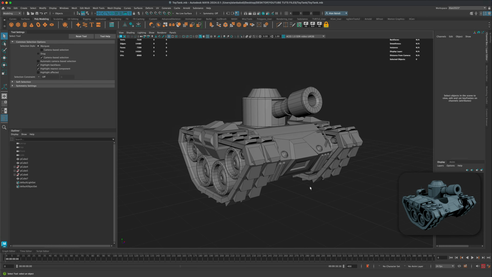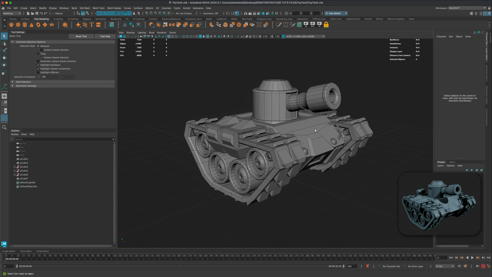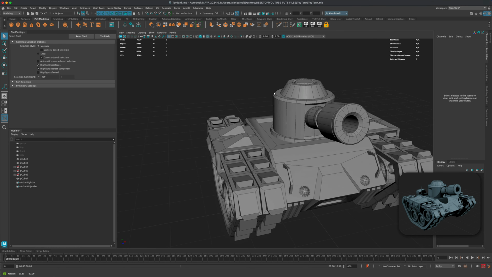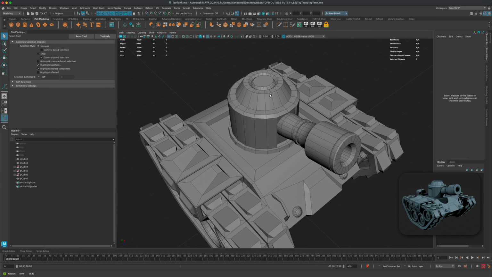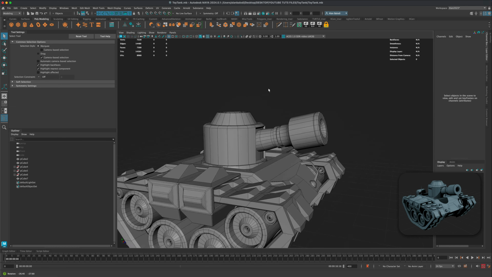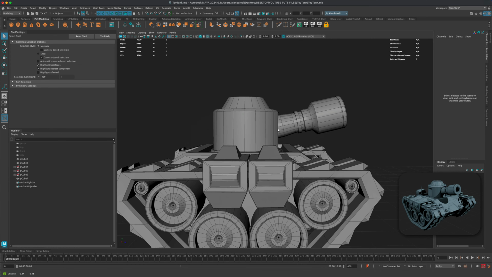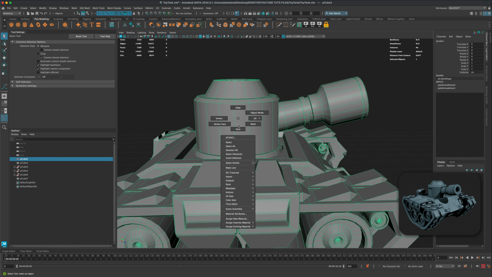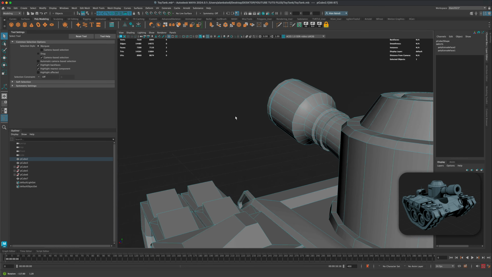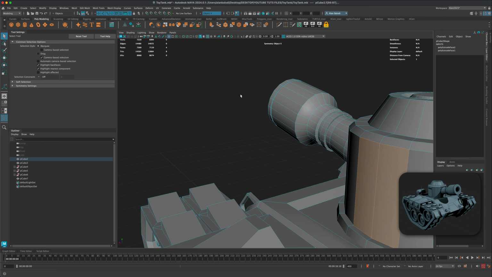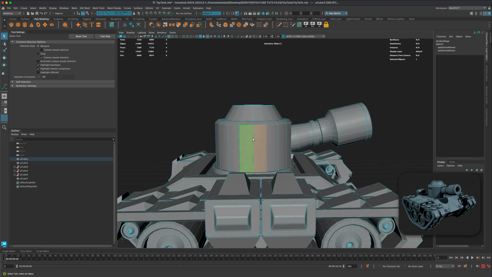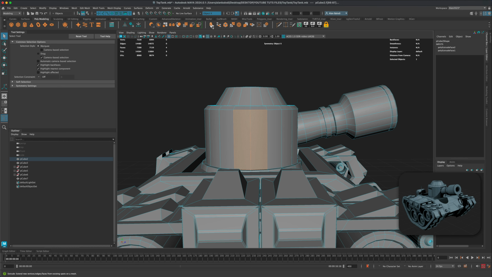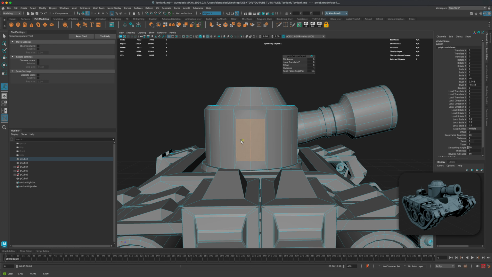All right, really cool. Let's see, what else can we do? Well, let's think about this. So let's say there's a guy who gets in there. One of the things that's probably going to happen is he's going to open the hatch, get in there, and one of the things he's going to need is probably he needs to see out, right? So let's give him a window. Let's grab these faces here, and let's give our guy something to look out from.